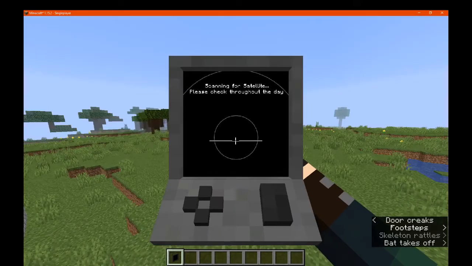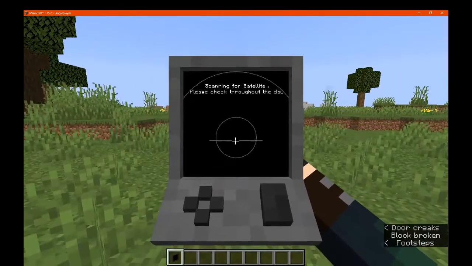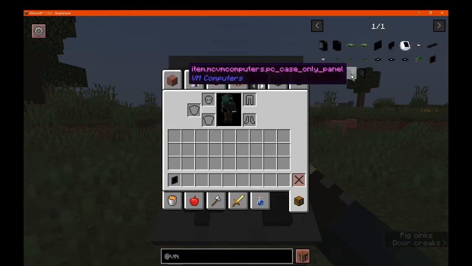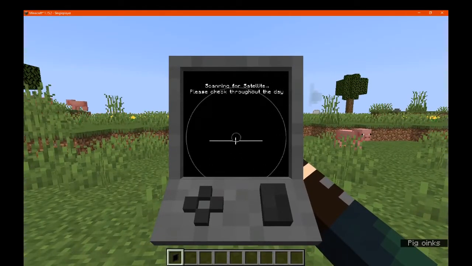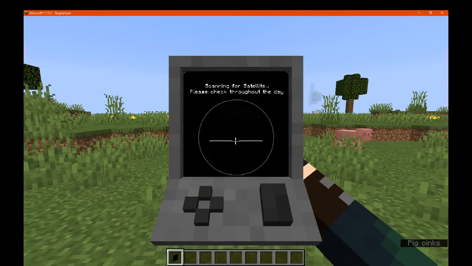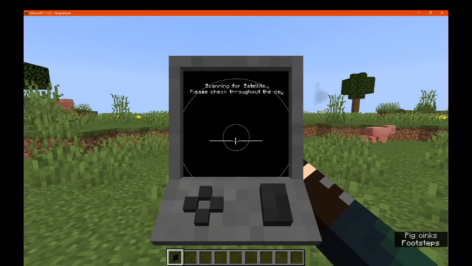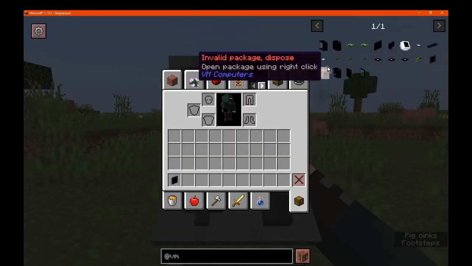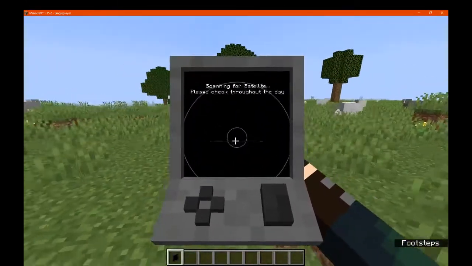Oh well. Either way, the actual point of it is pretty much that you see a satellite, you make a connection with it, you can eventually access a store, and order your PC parts like your case, your CPU, your peripherals like your keyboard and mouse, your screens and other bits and pieces. Then you order it, purchase it, it comes down, and asks for your payment via ingots. Once your purchase is done, it'll give you all the parts, then you just click them and you get a bunch of cardboard boxes, basically, or packages, and from there you can start building. But yeah, for some reason I can't seem to find it, so that's unfortunate.